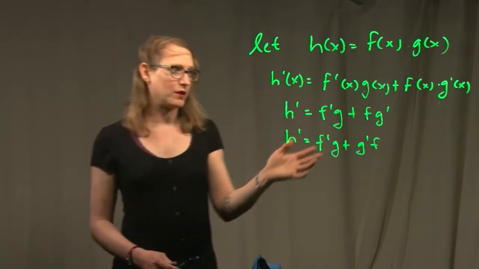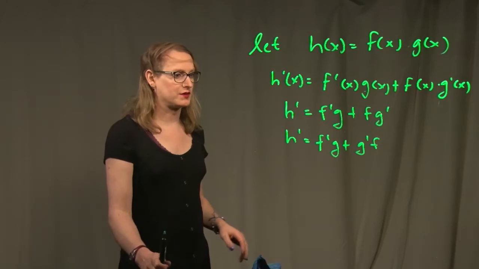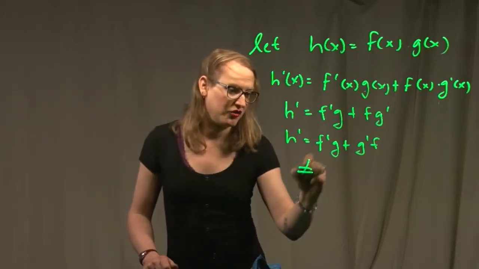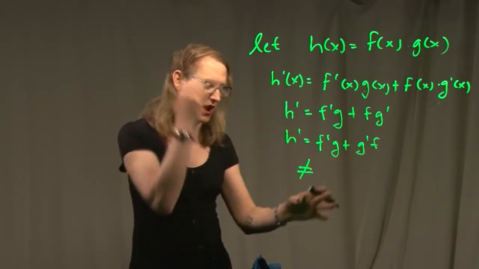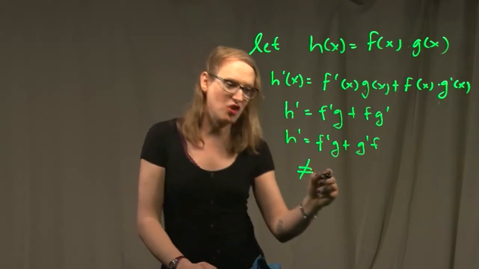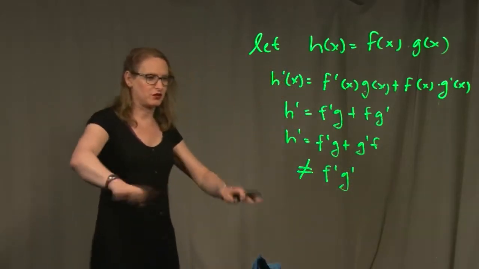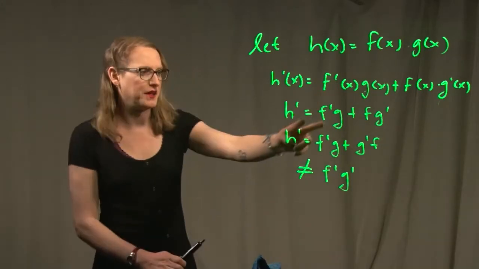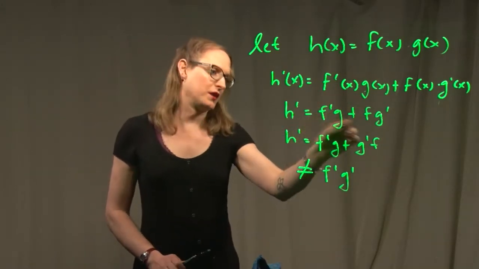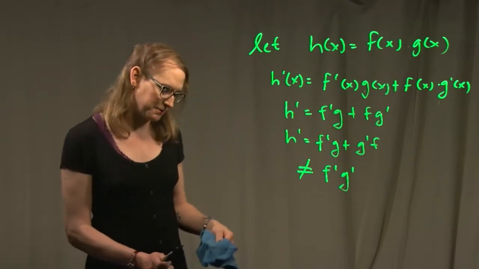So when we take derivatives of products of functions, we don't just get the product of the derivatives, right? This is like a big red flashing box around the thing that I'm going to write right here. This is not equal to f prime g prime. It's absolutely not equal to f prime g prime. You have to do this other thing where you vary one at a time, let one of them take a derivative at a time, and keep the other thing fixed.